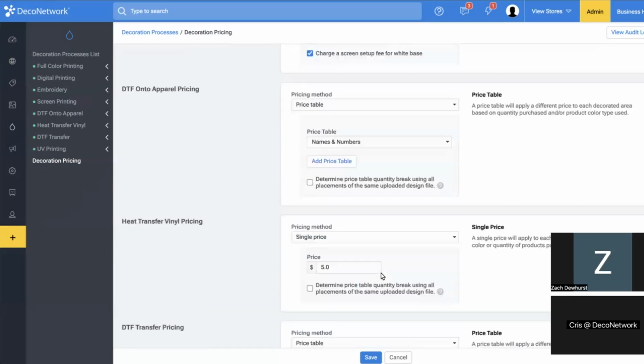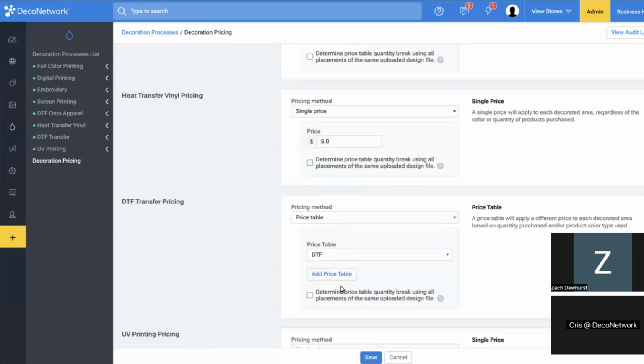So like DTF, you can now price DTF, DTG, any decoration process across all line items using the exact same artwork. That decoration cost will be based around the total quantity that's being decorated. But just keep this in mind: they could do a small print, they could do a big print. It doesn't matter.